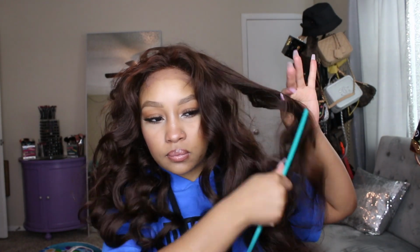Then I will get into what I'm going to do with this hair, because I really had no clue whenever I first put it on. I just thought I was going to do a middle part, just real simple and easy with some baby hairs. But I decided to switch it up. So I'm going to comb the hair out using my wide tooth comb.